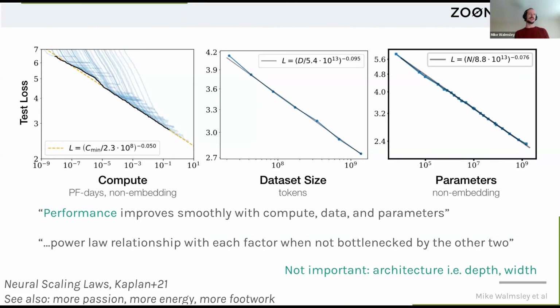Why would you want to do that? The theory is largely driven by this seminal empirical paper, neural scaling laws. What these figures are showing is they're taking a transformer model, having it do next token prediction, and saying, well, as I increase either the compute that I'm throwing at it, the size of the data set, number of tokens here, or the size of the model, number of parameters, and I look at my performance, my test loss, where of course lower is better, not only do things get better as I increase each of these, but they get predictably and consistently better. So there's this very clear power law relationship that says, as long as I have enough of the other 2 variables, increasing any one variable will give me a power law improvement in performance.